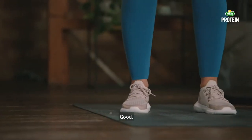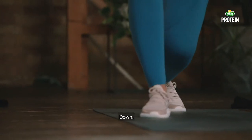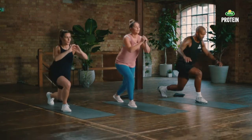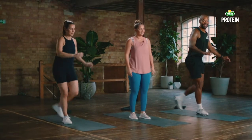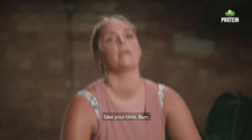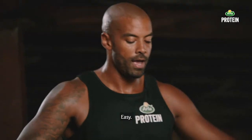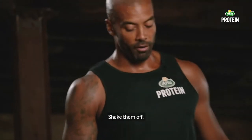One. Good. Two. Good. Just gone past halfway. Down. You got it. Nearly there. Down. Perfect. Get one more out. Bam. Take your time. Bam. Take your time. Let's go back. Two. Easy. One. Shake them off.